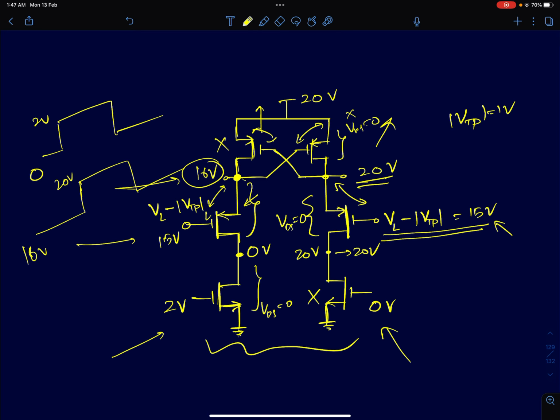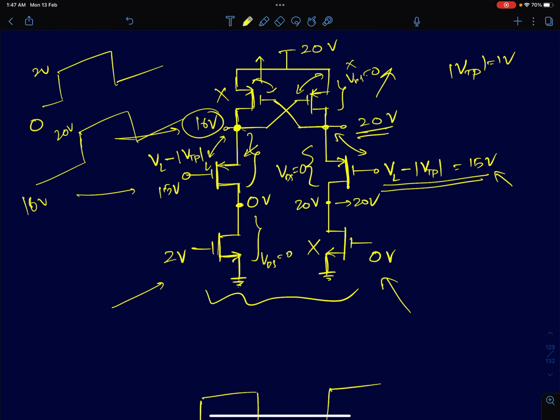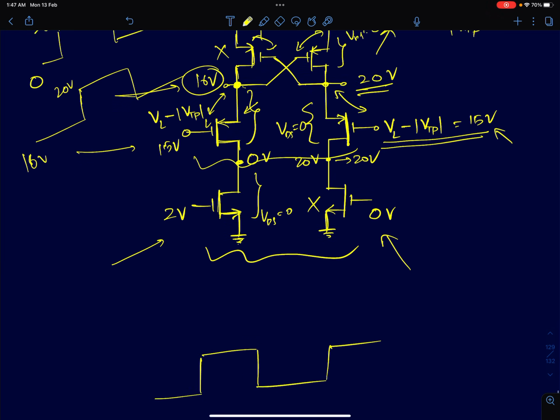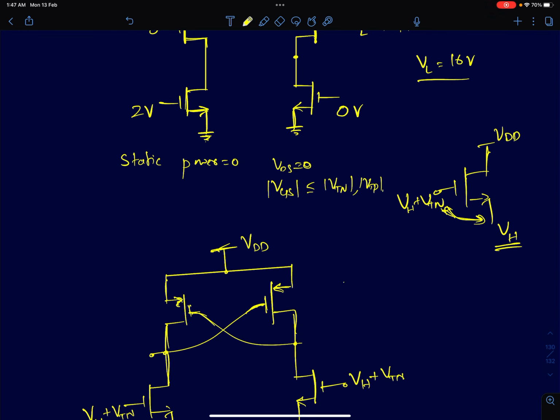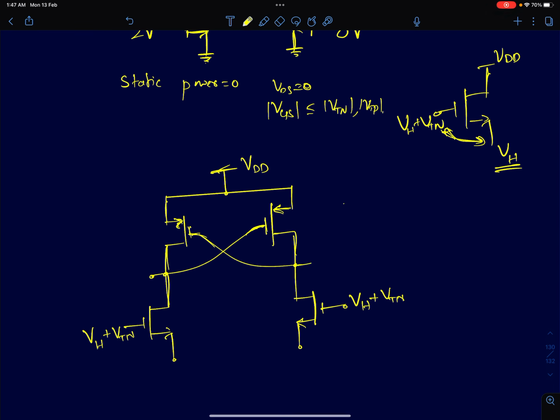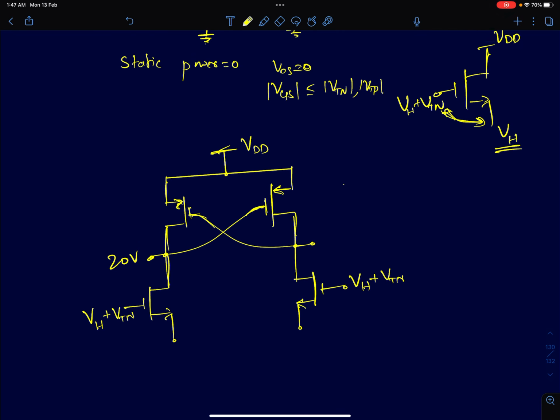So in the same way, you can think about, can you limit the upper side voltage? If I want to limit the lower side voltage, I have to use PMOS. To limit the upper side voltage, all I need to do is just add NMOS at the output of the cross-coupled CMOS pair, the cross-coupled PMOS pair. So this node voltage can go to 20. 0 is anyways fine. Okay, we can worry about the node 0 later. 0 is determined by the discharging path.